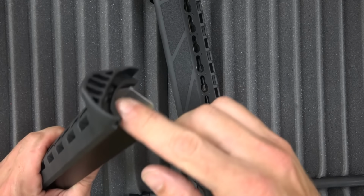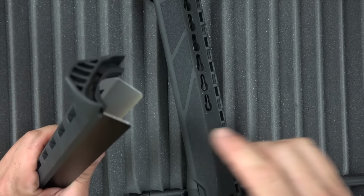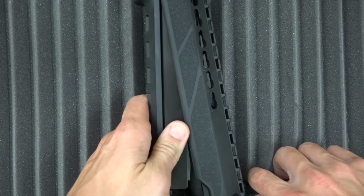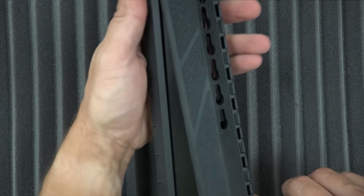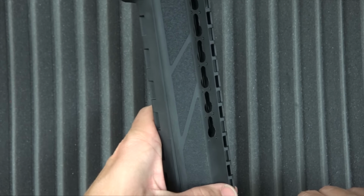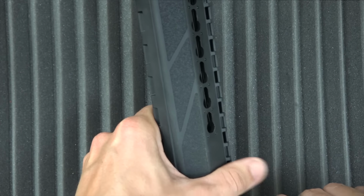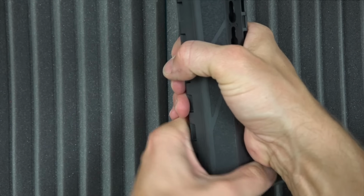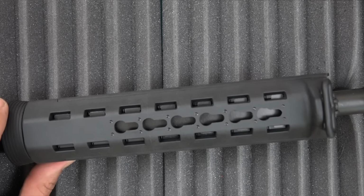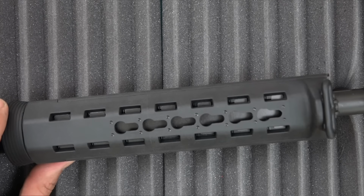And we're going to do the same here with our bottom portion, put this piece of polymer up underneath the triangle handguard cap. And again, much easier when you're not trying to do it on video, but we're going to pull our delta ring down, line these up, and get them into place. And there you go. Once you get the handguard on the rifle, or in fact, even before, you can put any sort of accessories that you want to from the outside. So you don't have to have it disassembled to do that.